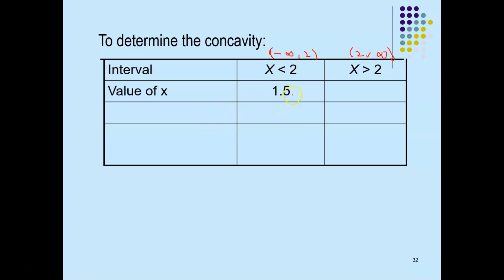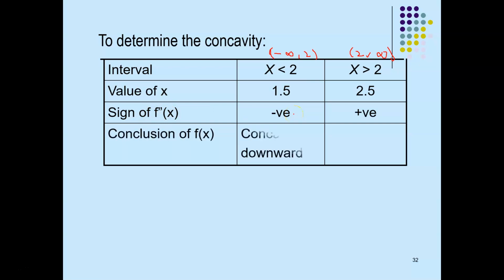So then again, I pick any value of x within this range. Tidak semestinya you want to use decimal kan? Maybe you want to use 3 or 4. Maybe you want to use just 1 or 3 dekat sini. It's up to you. Then you substitute into f double prime. Tengok dekat sini f double prime. Kalau yang tadi, extremum problem yang tadi, you just cari dalam f prime. Ini f double prime. So, bila I ganti masuk, I get negative and positive.